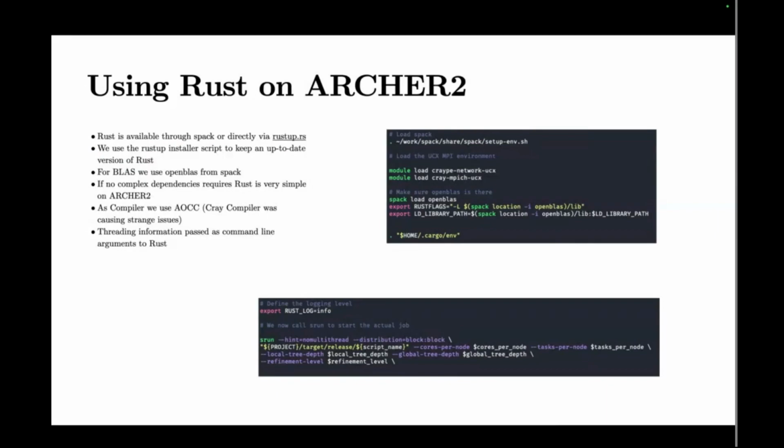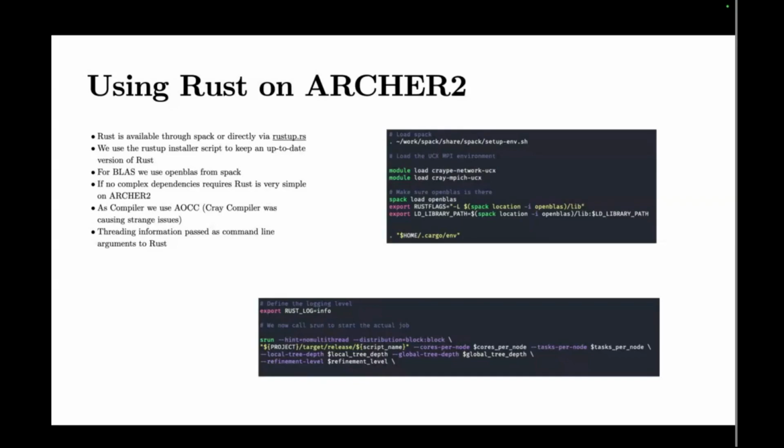Okay, in hindsight, I'm saying surprisingly simple, but I remember when my PhD student Shri was getting our stuff onto ARCHER2, he spent a couple of days saying curse words about the Cray compiler. We had a couple of issues with the Cray compiler and LLVM and Rust, so it all didn't work nicely together. At the end, we used the AMD optimizing C compiler, the AOCC environment, and with this everything worked perfectly, no issues with that. So we don't know what was going on with the Cray compiler, but just simply use the AOCC environment and everything is fine.